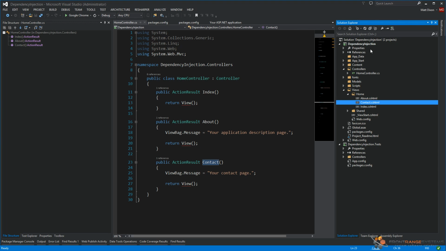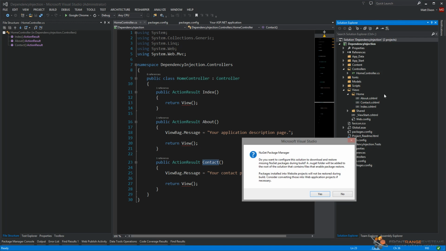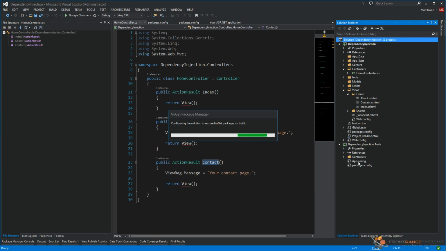The first thing I like to do when I create a solution is right-click on the solution and select Enable NuGet Package Restore. Back to the NuGet. What that does is check every time we build the application to make sure that we have all of our NuGet packages downloaded. If not, it'll go out to nuget.org and get them for us. And that keeps everything up to date.